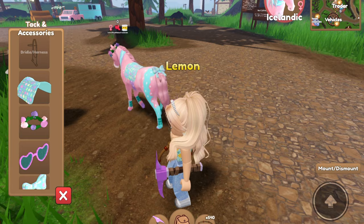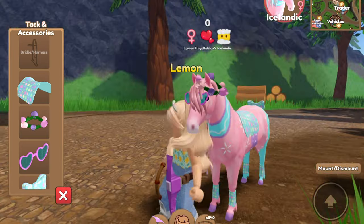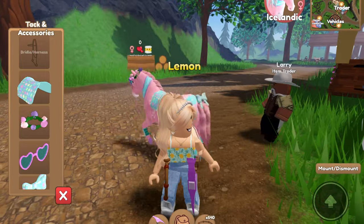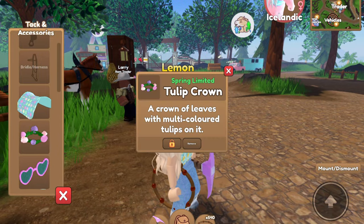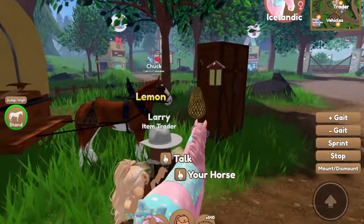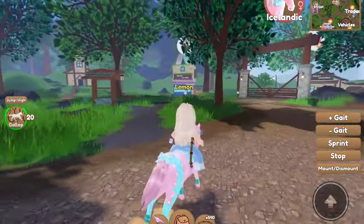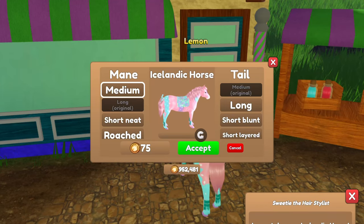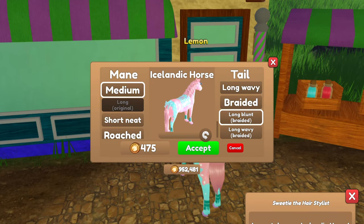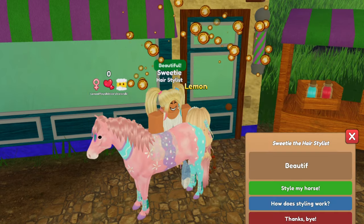Wait, I have fabric pink and fabric blue heart glasses. Okay, the mane kind of gets in the way, not gonna lie. Maybe we need to take this girl to the hairdresser and see if we can find a haircut that will be okay with these glasses, because these glasses are really cute and we're keeping the glasses. Okay, the medium will be okay if we have the medium. And then we're also gonna give a pretty tail. I think we'll do the long blunt braided, so there we go.